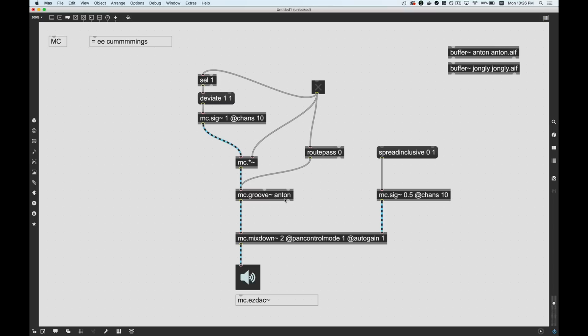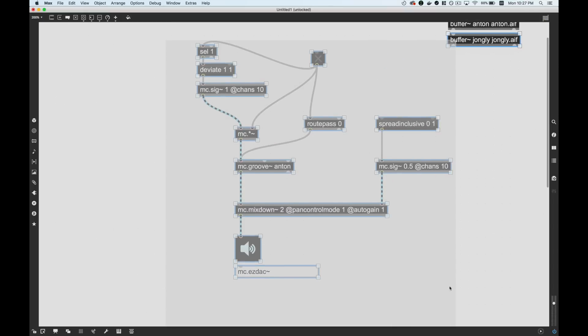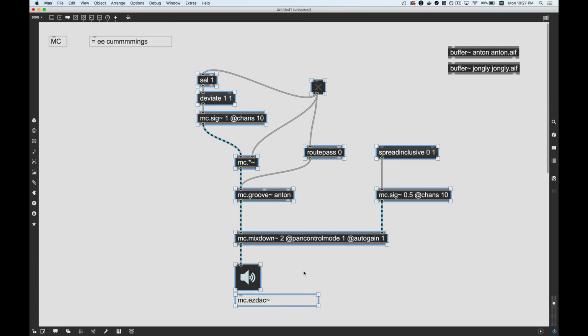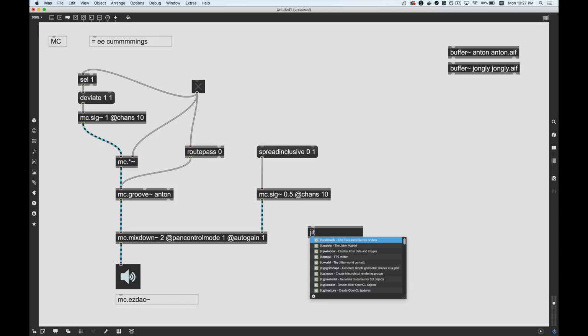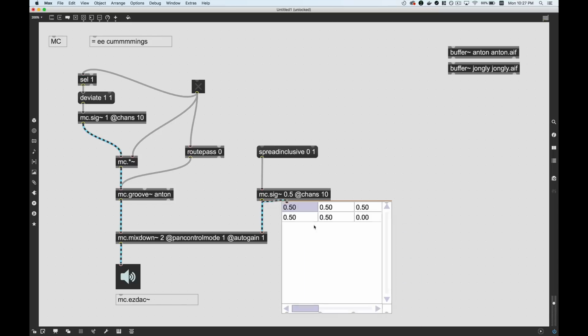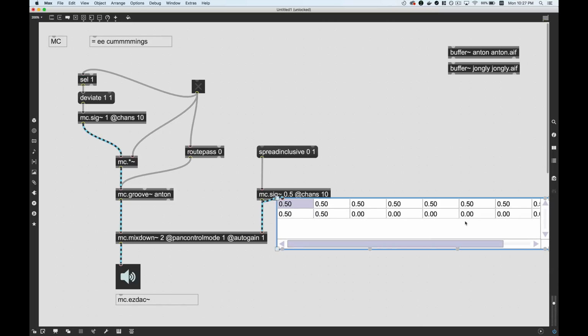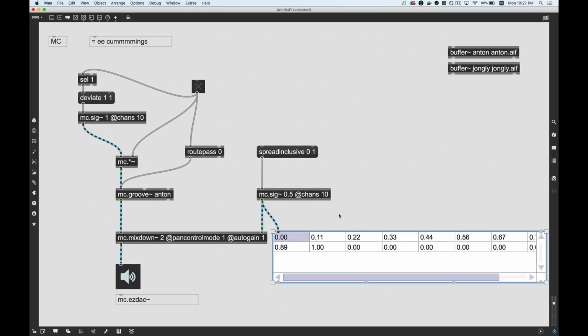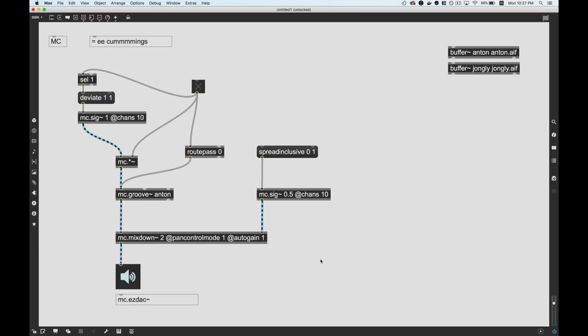So I'm going to get back my jit.cellblock. And you'll see if I hit this, so right now all these are at 0.5, but if I hit spread inclusive, it starts at 0 and starts counting all the way up to 1 over the 10 channels. And this gives each one of those 10 a slightly different pan.